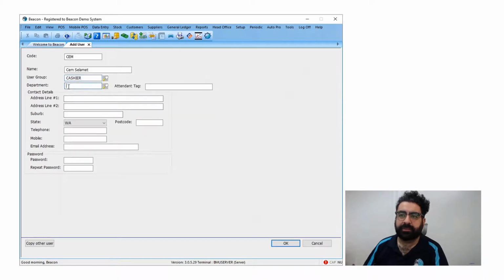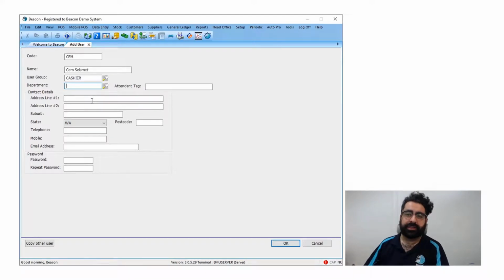The next option down is department. Now I would say for most users, this is not relevant. This is only for a very few number of our clients that use this software, to specify this user has access to a particular department of items. So we don't want to let that happen. We just want this user to have complete access to all of the shop if they need to sell it.